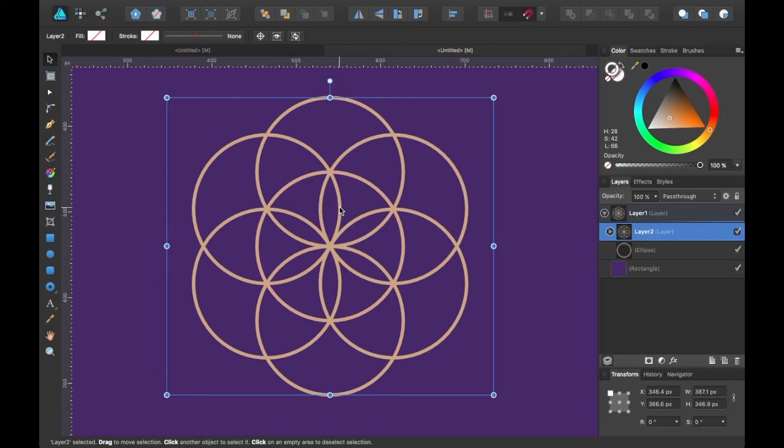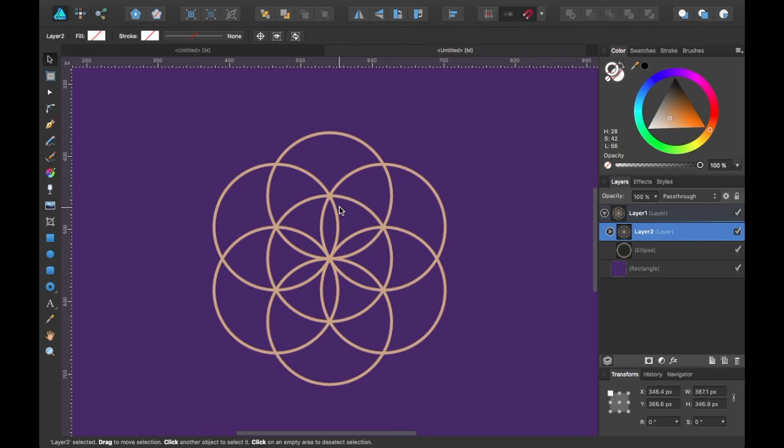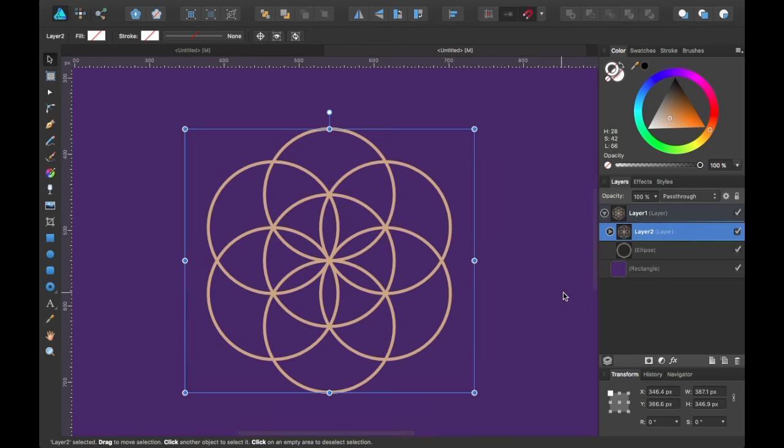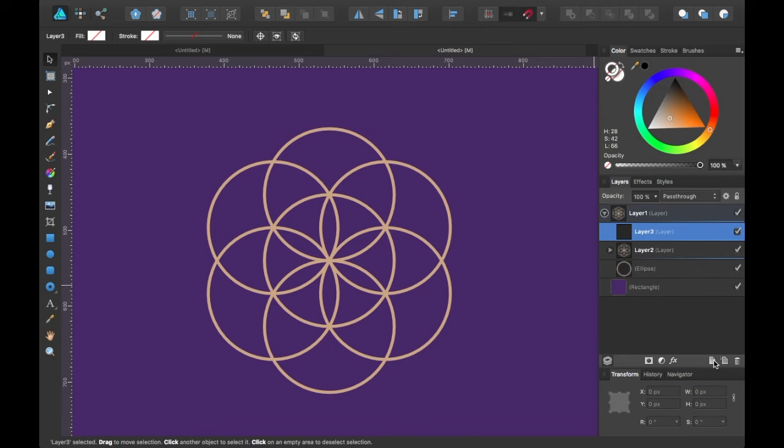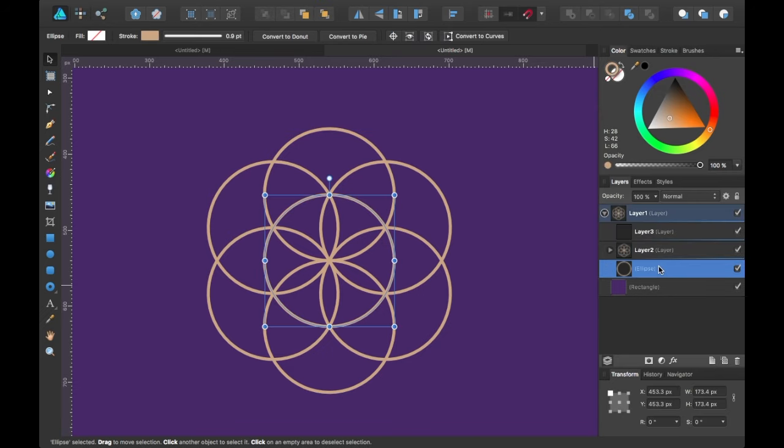The way we're going to accomplish that is to create a new layer here, copy that, and bring it up to here.